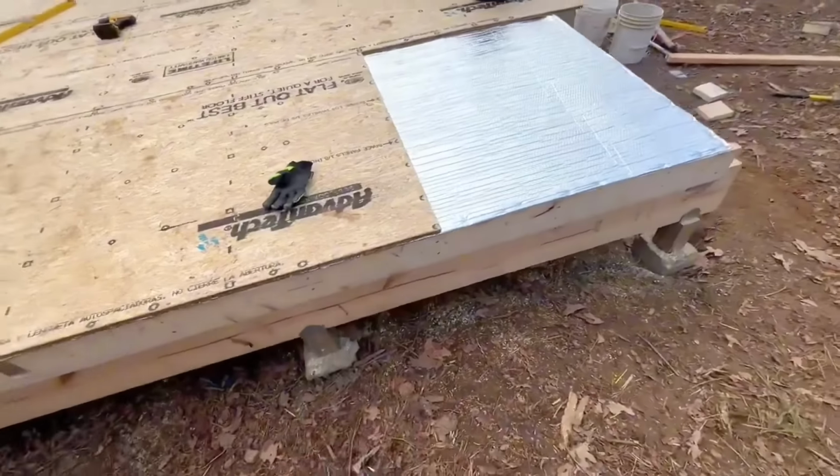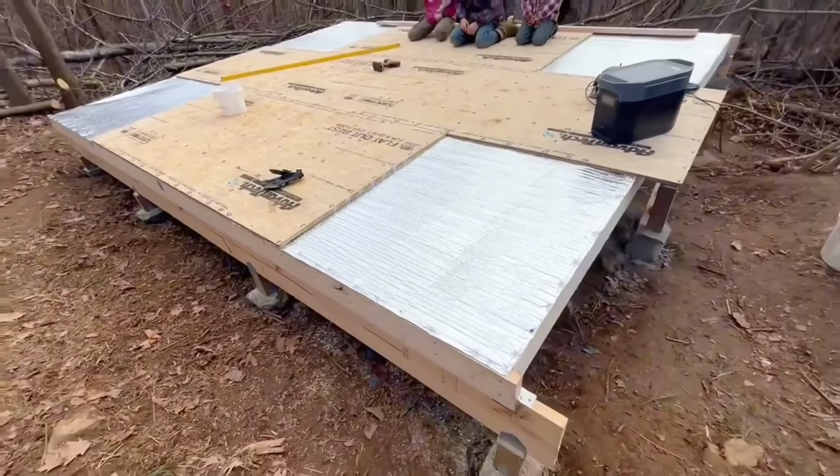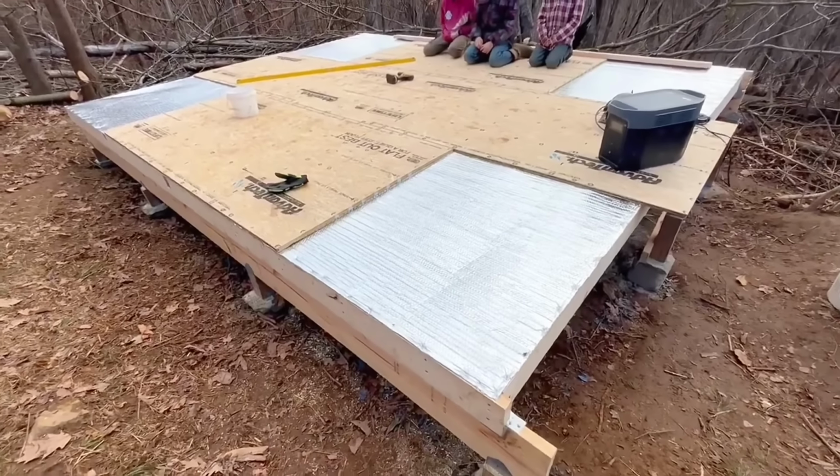It's a real simple floor to build, and we're going to finish this part up today, and then we'll talk about what's next in the build. So let's get started.